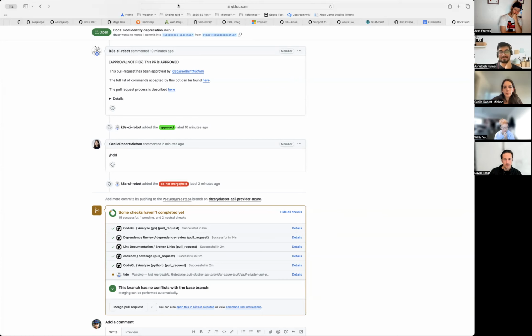Yeah, a side note: I also wanted to put in the workload identity docs a little note about managed clusters, because I think some people aren't aware that if I'm deploying an AKS cluster, I can use the workload identity integration there.